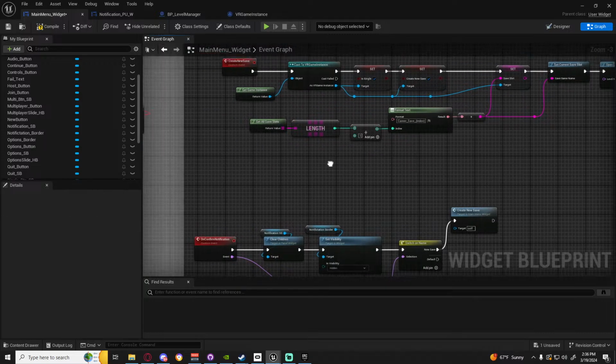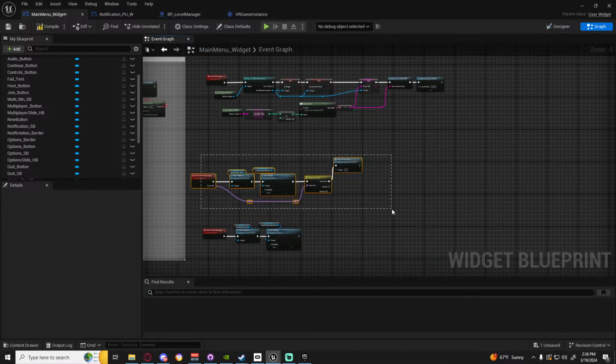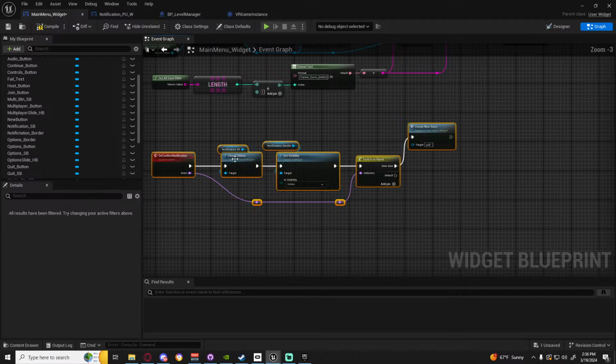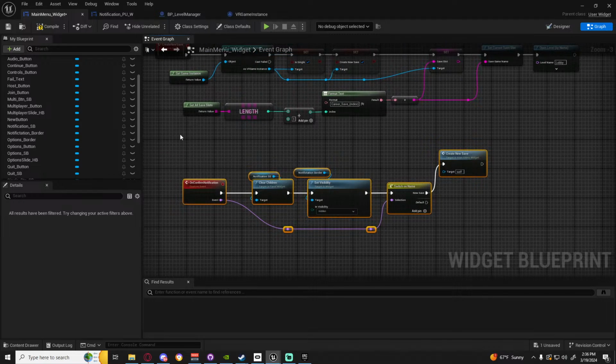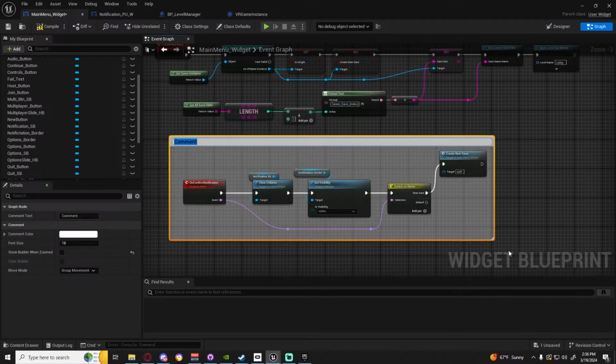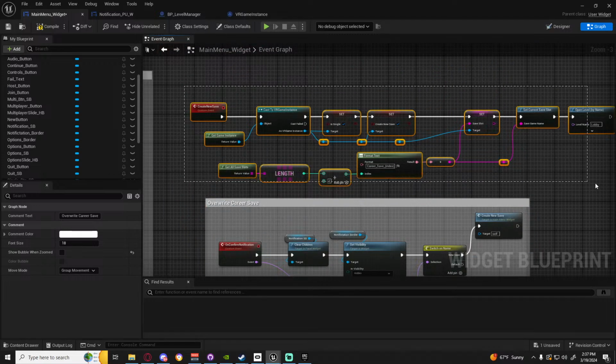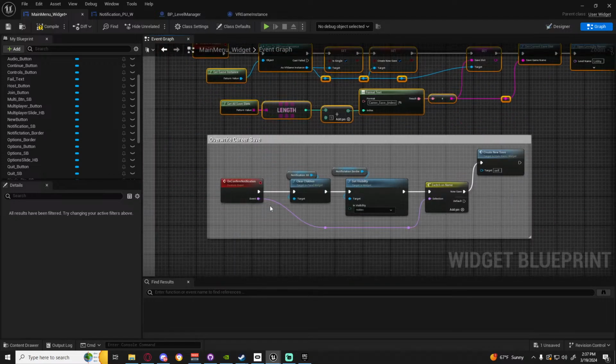Okay. This is our create new save. This is to overwrite a save. So let's go ahead and comment some of these. I'm not even sure why I'm putting this in, but I guess it'll just be nice for the player if they need to overwrite their save for whatever reason, they can.